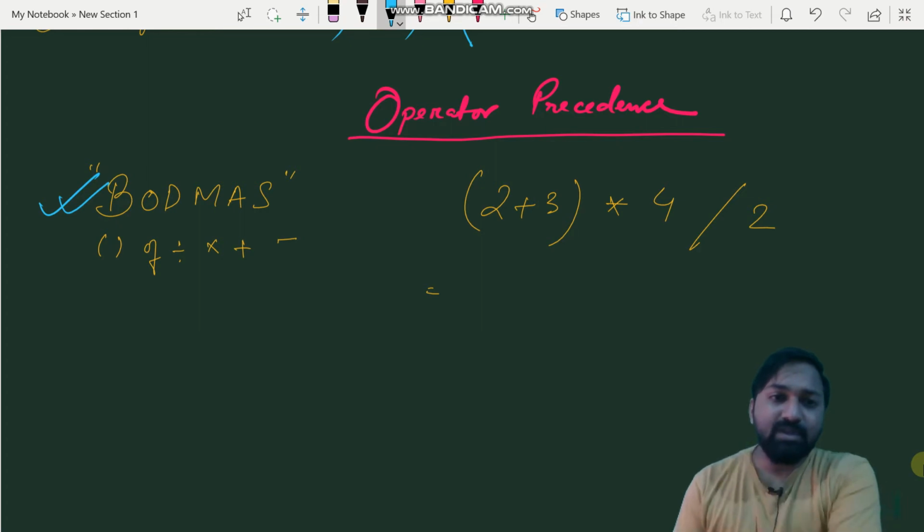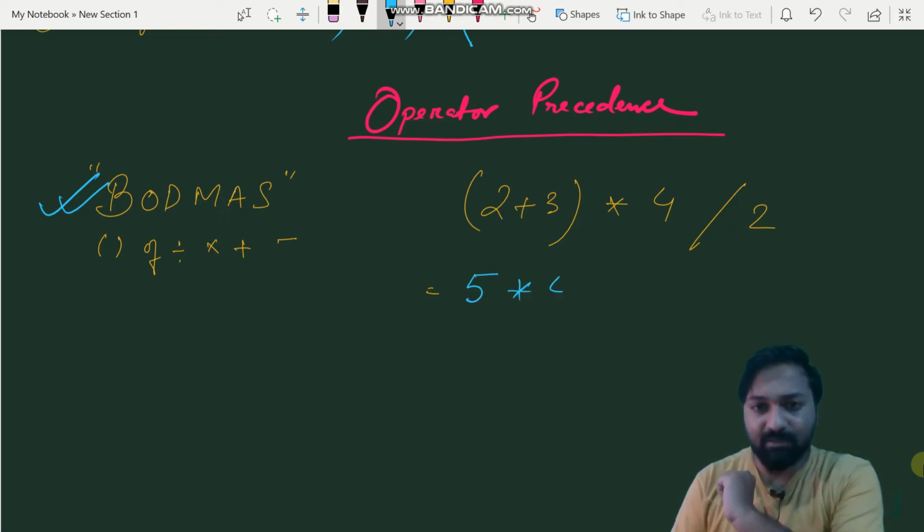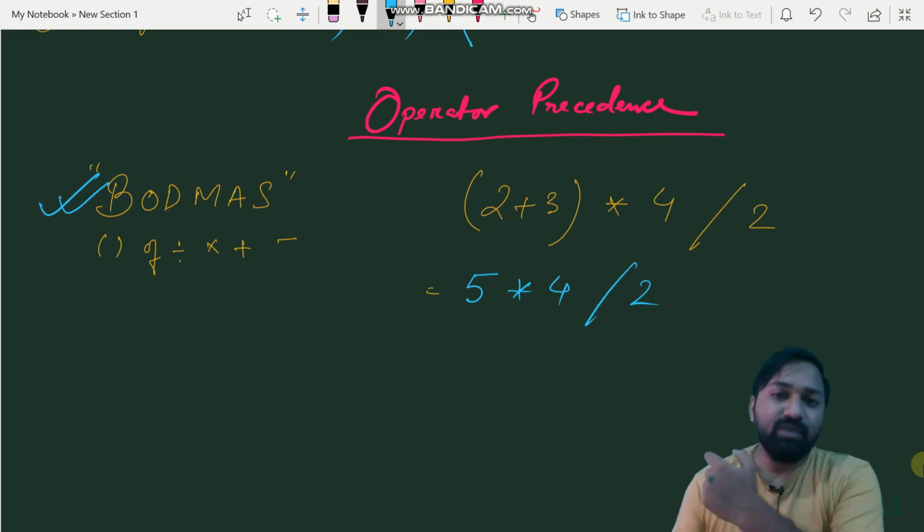So what will you do first? You have to do the bracket work first, whatever is inside the bracket. Inside the bracket 2 plus 3 is 5, then there is multiplication sign, division sign. Now in multiplication and division, which should you do first?